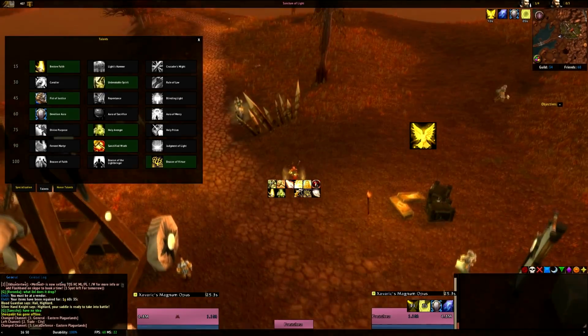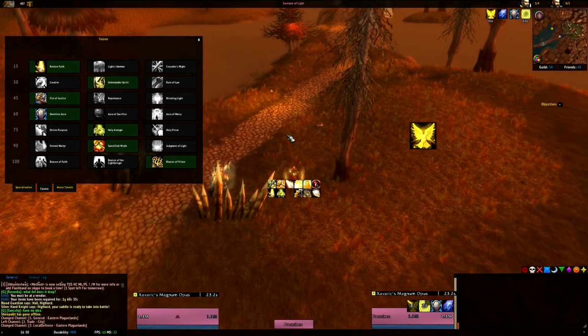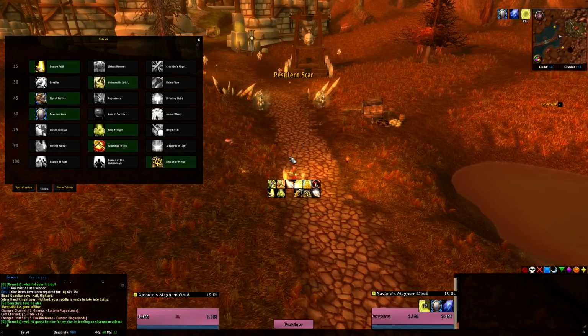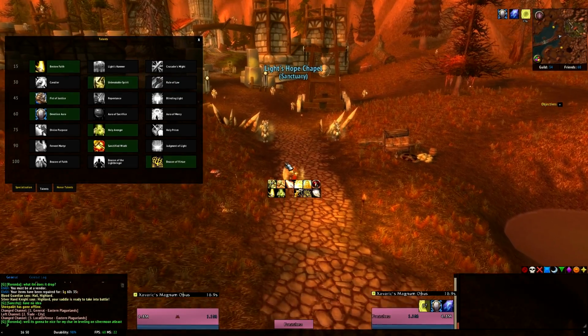You have to be able to swap your beacon around. Now, what the beacon does is duplicate your healing. So when you heal somebody else, the person with beacon will get that heal.